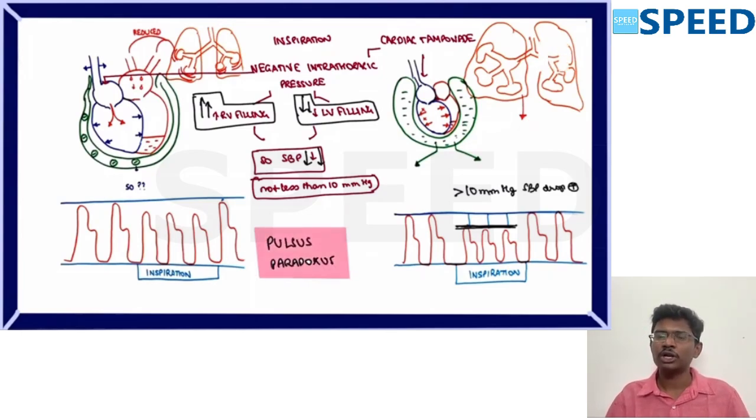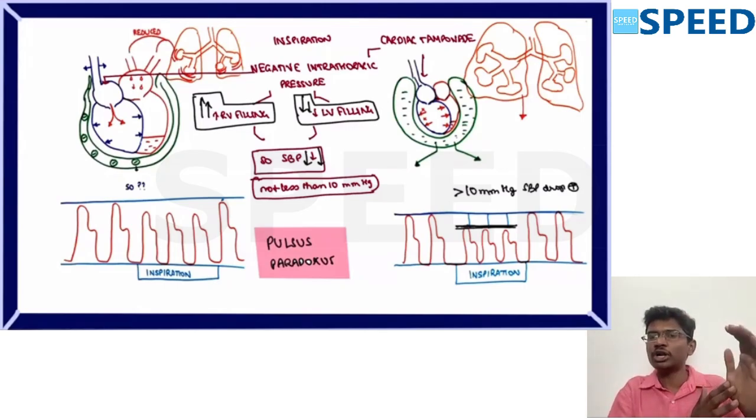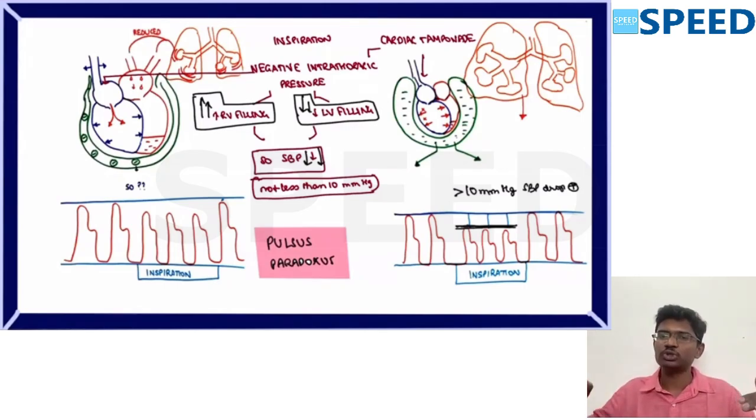Pulsus paradoxus. And also the features of tamponade you should be remembering: hypotension, muffled heart sounds, and electrical alternans in ECG. So what is the meaning of electrical alternans? Meaning the heart will be swinging in a pool filled with fluid. So the heart will be swinging in one direction, that will contribute to one sort of QRS complex, and if it swings in the other direction, that will contribute to a low amplitude QRS. QRS will be varying in amplitude. This is called electrical alternans, and JVP will be raised, which will show the JVP signs in cardiac tamponade.